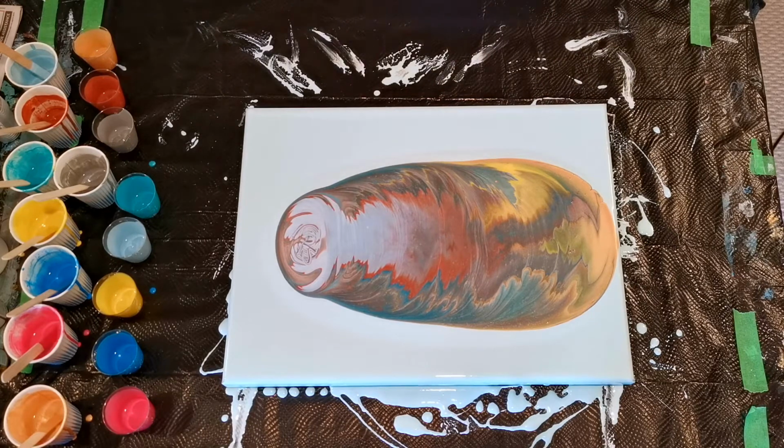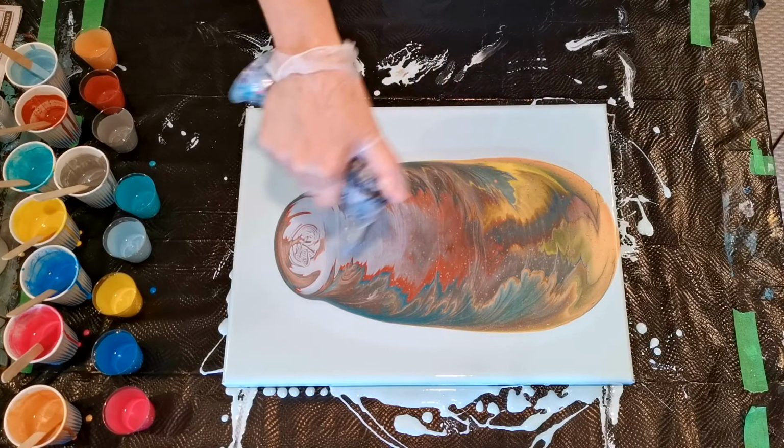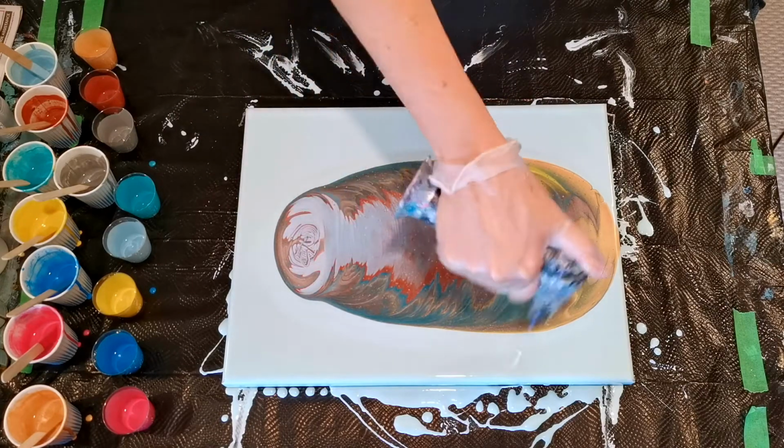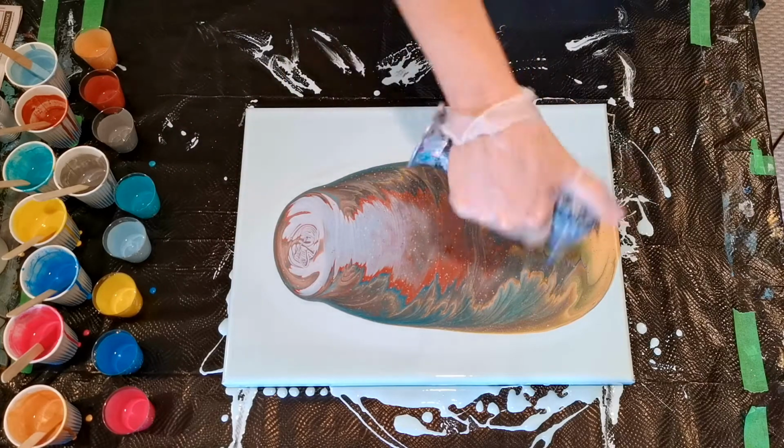Are we going to get any cells at all? You know, we're trying to have the same paint consistency as we did with the Floetrol. I see lots of cells. Look at that, they're everywhere. See the cells? Pop, pop, pop, pop. Lots of air bubbles, lots of cells.